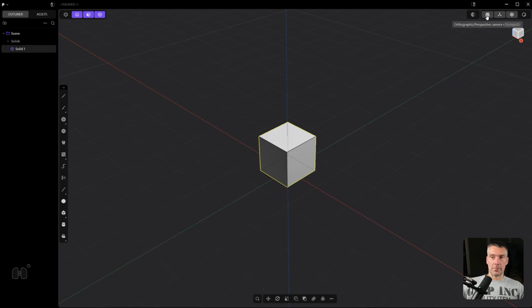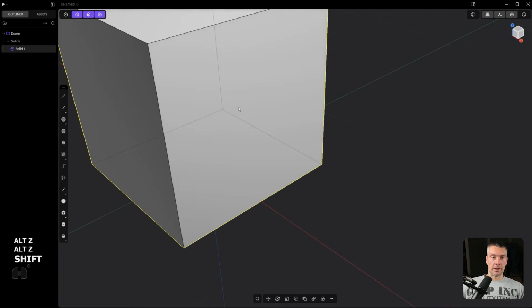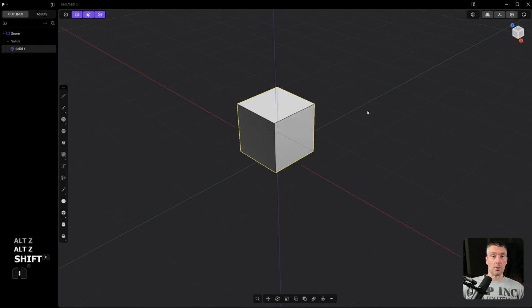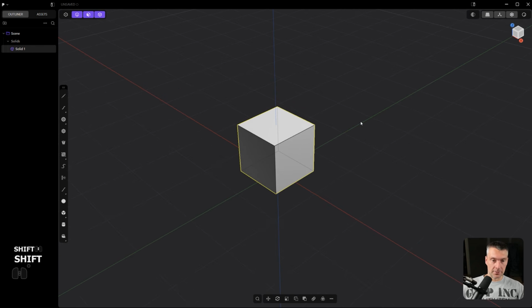This one is basically switch between orthographic view, and for this you can use the same key as in Blender, which is 5 on the numpad. This one is toggling on and off the grid and the axes, and this one is the same as in Blender, Alt-Z, that toggles on and off the X-ray, so you can see through the mesh to see all the edges behind the faces, right?